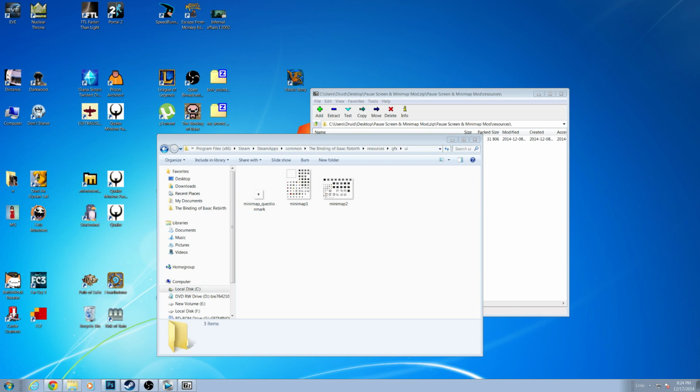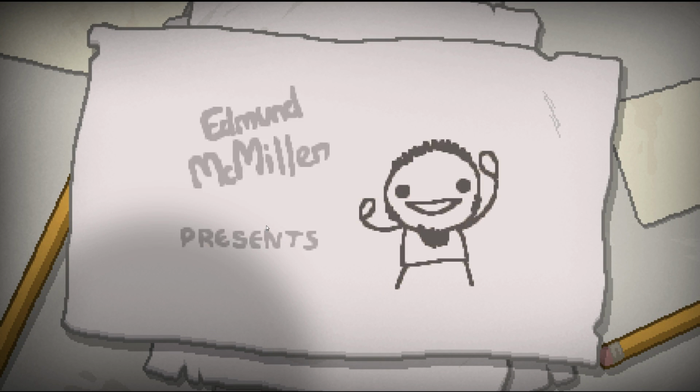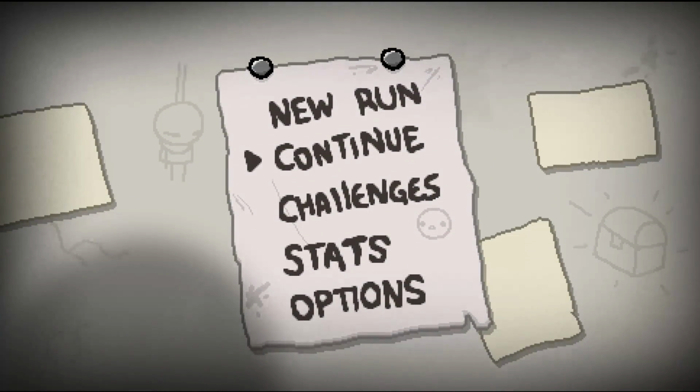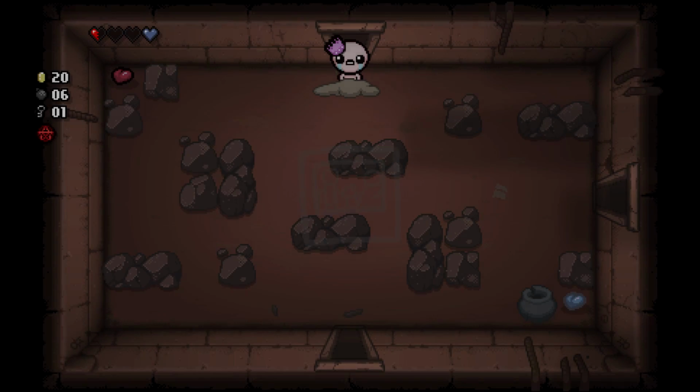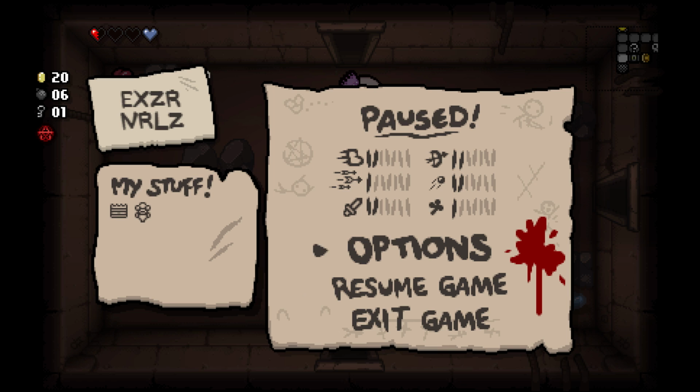Let's go ahead and do that, and let me just switch this to Rebirth. I didn't need to do that because I was already capturing my desktop, but let's go ahead and jump in here, and you'll be able to see that in the top right here when it launches, I'm going to have the minimap, and I do. You can see it's got the black outline, and here I have my traditional pause screen.